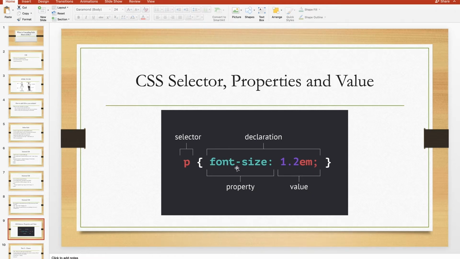Property here in this case is the font size. In the last case where we were adding the code right now, the property will be the color and the value will be the blue. So all this combined becomes a declaration. So in other words, you need to declare the property and value of the CSS so you can specify and apply those rules to the selector. Okay, in this sample, we're giving these declarations to the p tag.